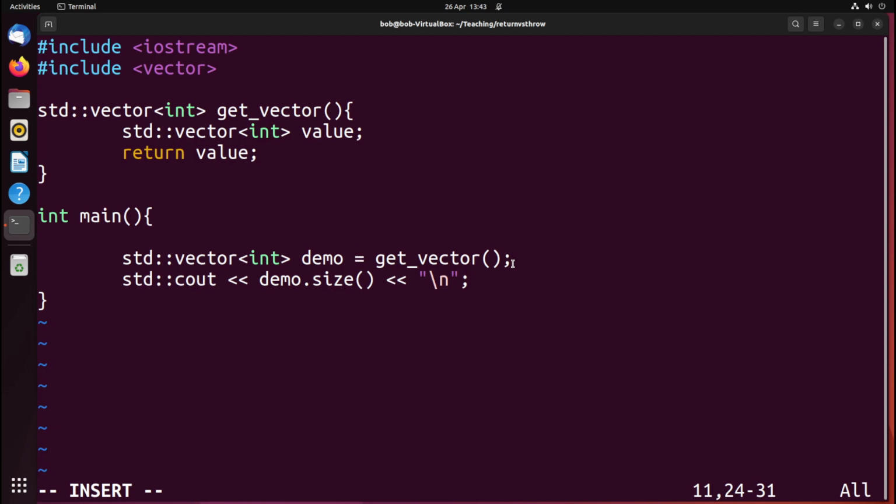What you actually want to do is just literally create the vector that's returned from this function, this vector here. You want it to create it straight in the memory that we've got here. And that is actually an optimization the compiler does, and it's called copy elision return value optimization. It's not really terribly important here, but it does come into it slightly, so it's worth bearing in mind. As I say, we have a video on this. I'll find it and put it in the description.